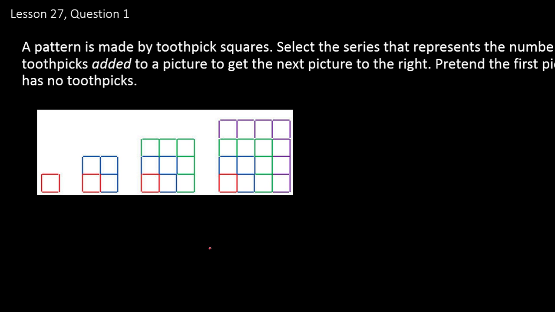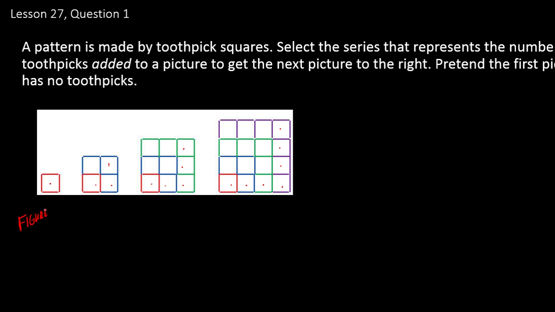And when I say 3 by 3, 4 by 4, I'm talking about the number of boxes that it takes to create the height and the width, right? So this is a 4 by 4, this is a 3 by 3, this is a 2 by 2, that's a 1 by 1. Okay. Now, here we're not counting the number of squares that comprise each of these images, we're counting toothpicks. Okay, so I'm just going to call each of these a figure.